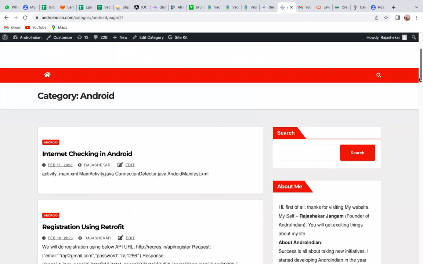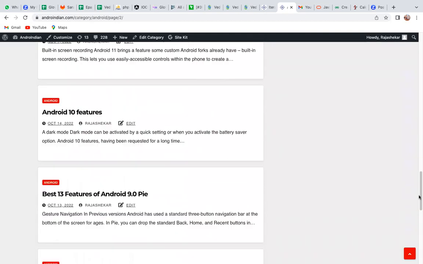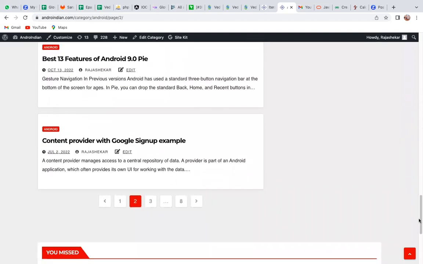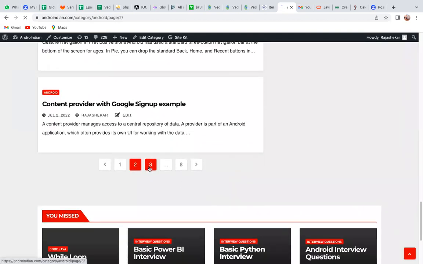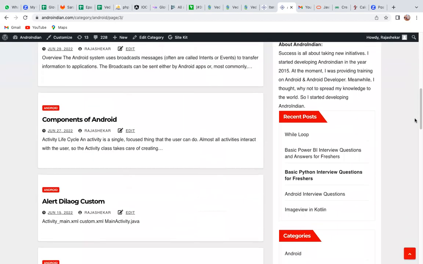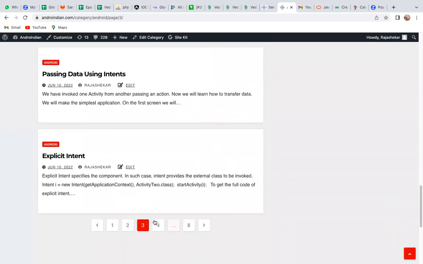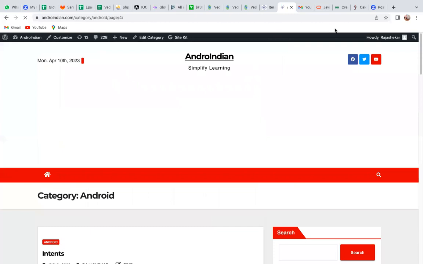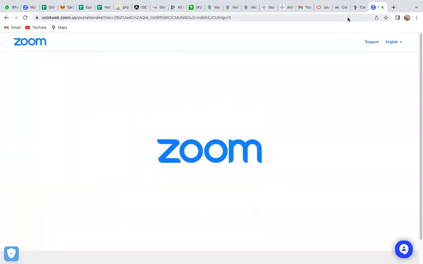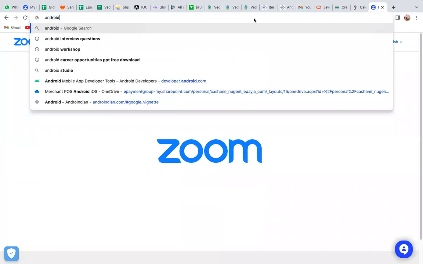That is the recent version, the latest version of Android.